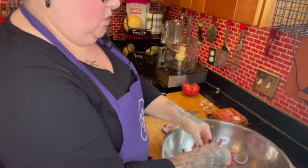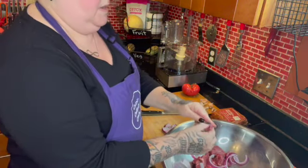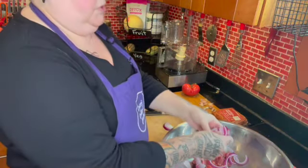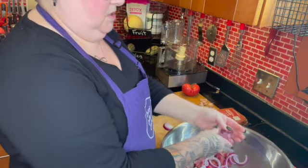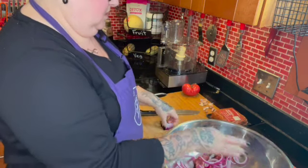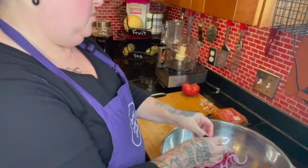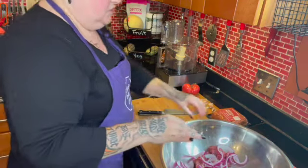Just breaking them apart a little bit. Today I'm making steak and cheese hoagies. I kind of alternate between steak and cheese hoagies and Philly cheese steaks.